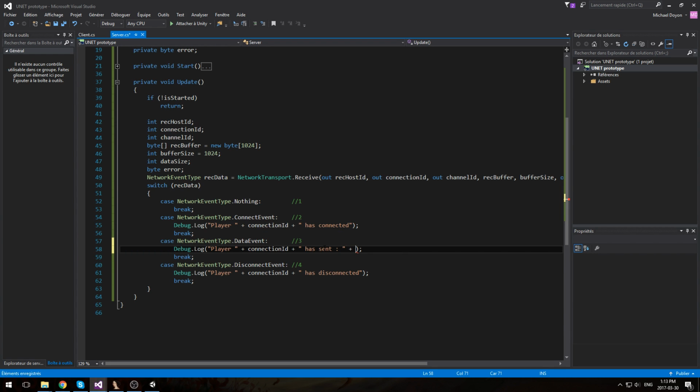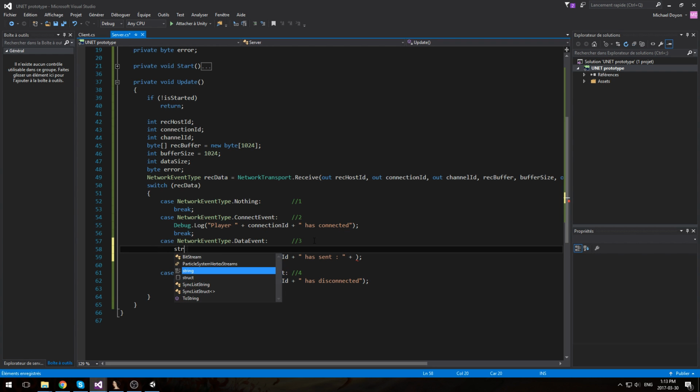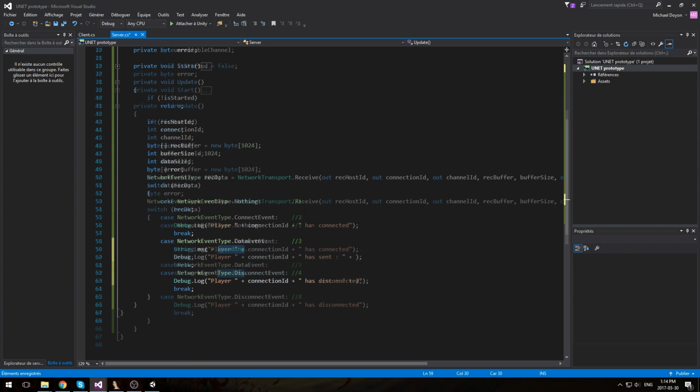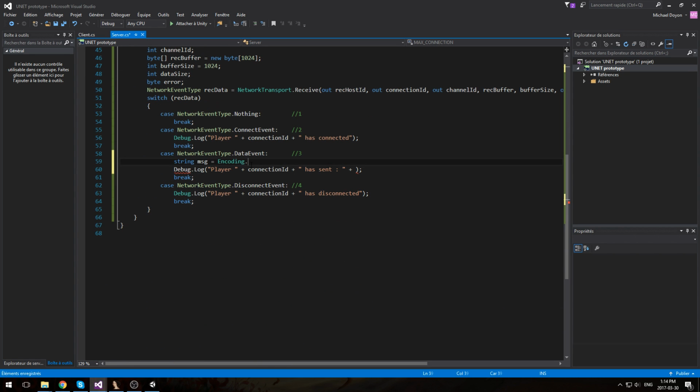But for this message to actually go through, we need to parse it first, because right now it's in a byte array. So quickly we're going to get into encoding this message first. You guys will understand what I'm doing in a second once we actually do it the other way around as well. So string message is going to equal Encoding, which is inside of System.Text, so make sure you include System.Text. I'll be using Unicode because I plan on using special characters for the messages, so Unicode is good for me. GetString with the recBuffer, 0 and the dataSize. Okay. Let's actually try this out really quickly. We're not going to get any data event because we're not sending anything just yet. I'm just putting this code here for later uses.